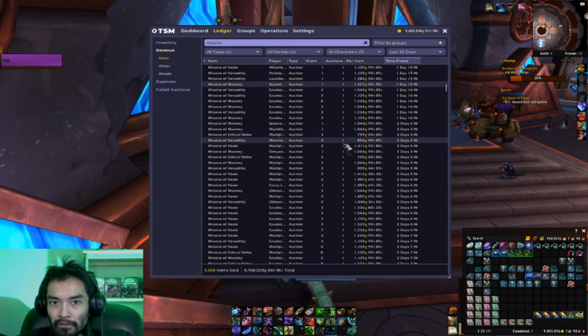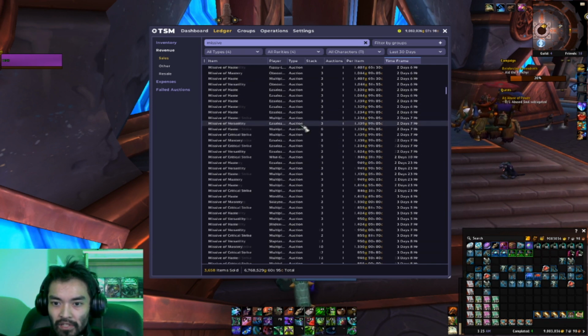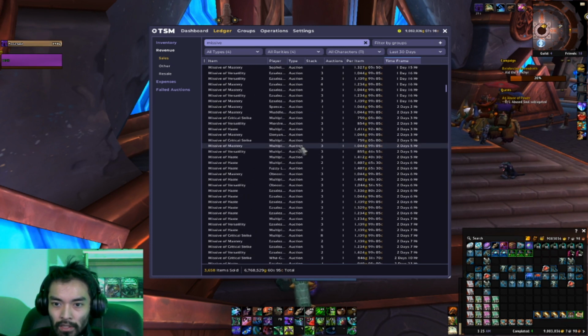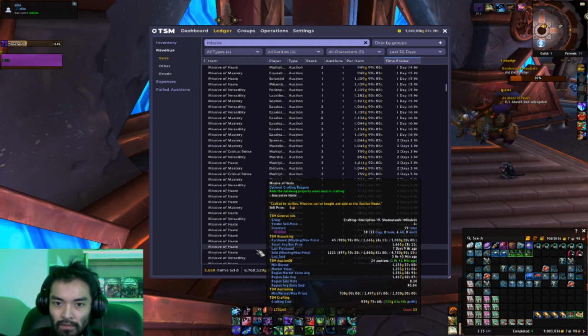If getting into leatherworking legendary bases and Dark Moon decks is too costly, then I would say taking a look at missives is definitely worth it. Really hot market right now, and probably the 3rd best market for me in terms of sales. So we've sold 3,658 of those, 6.7 million in sales. Definitely not as high as the other 2 markets, but still worth taking a look at.